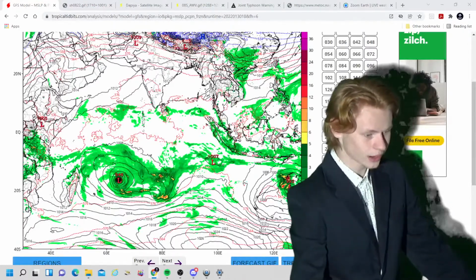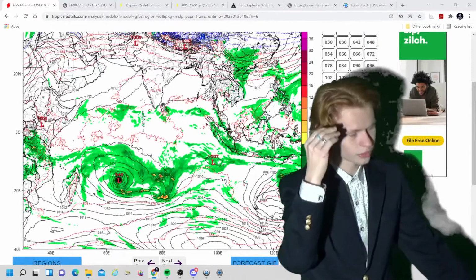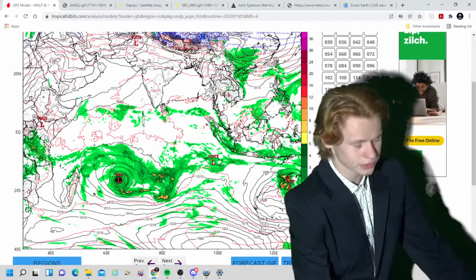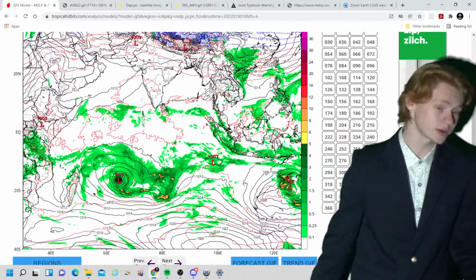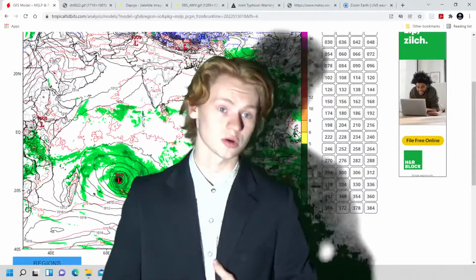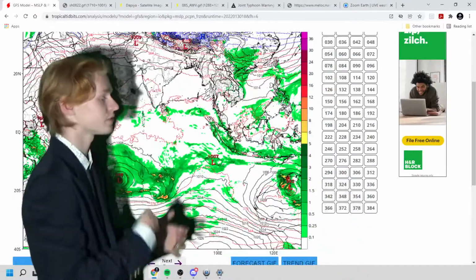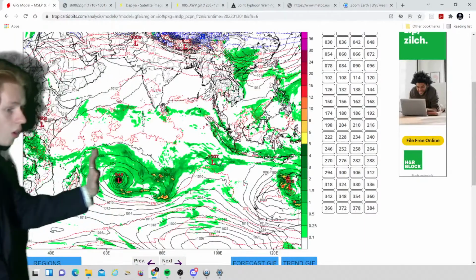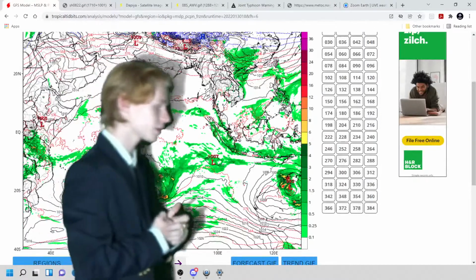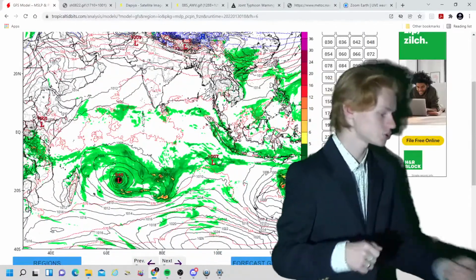So basically what I'm saying is that the wind shear is going to increase and the dry air is going to increase a little bit. Then the wind shear should decrease, and then the wind shear should come back prior to landfall. So the good thing is that this isn't going to continue to intensify upon landfall. If it had all this water and all this time to get there, it could be really, really bad. Catastrophic, honestly.